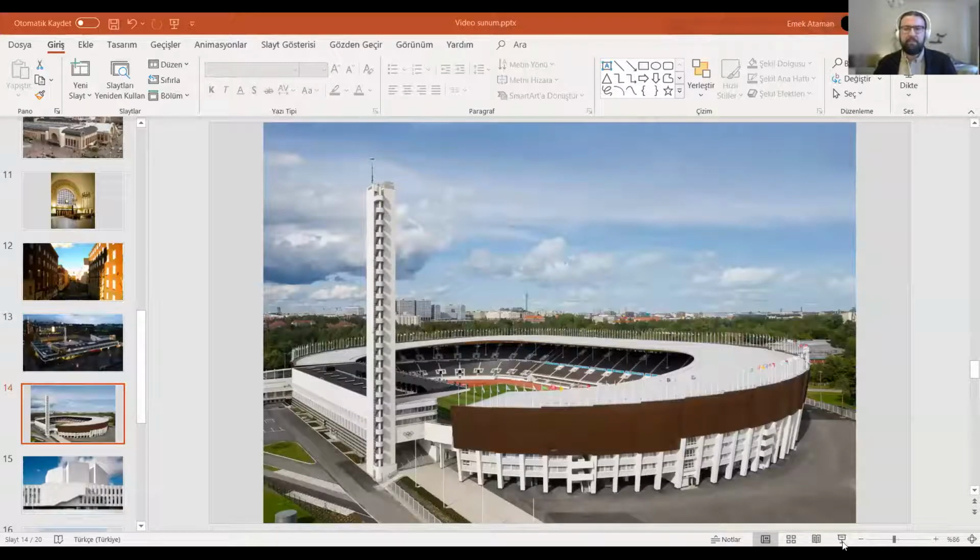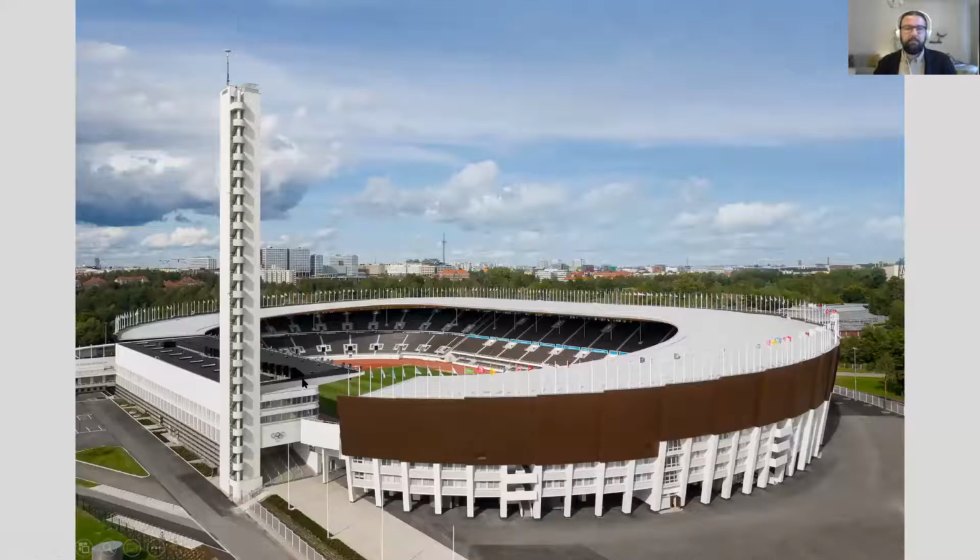Exactly. There was a renovation that continued for more than two years, and now the Olympic Stadium is open again. It's going to be used for different purposes, all different types of games. It definitely looks like new because of the great renovation skills the Finns have. All of these public buildings, even the residential buildings, are always renovated according to their originals. That's definitely one way to keep all the beautiful styles of architecture intact for our children and their children's children.